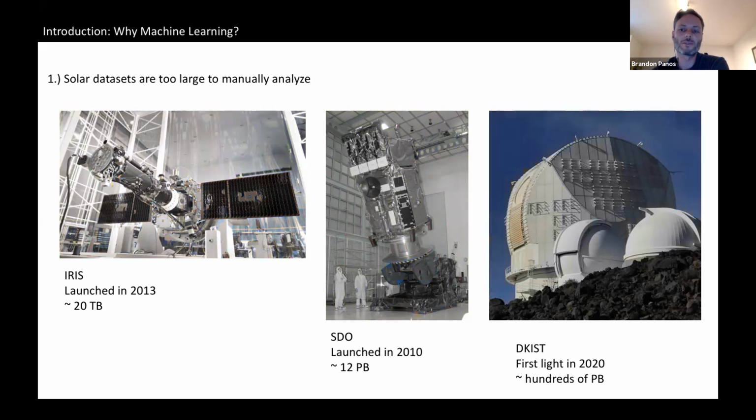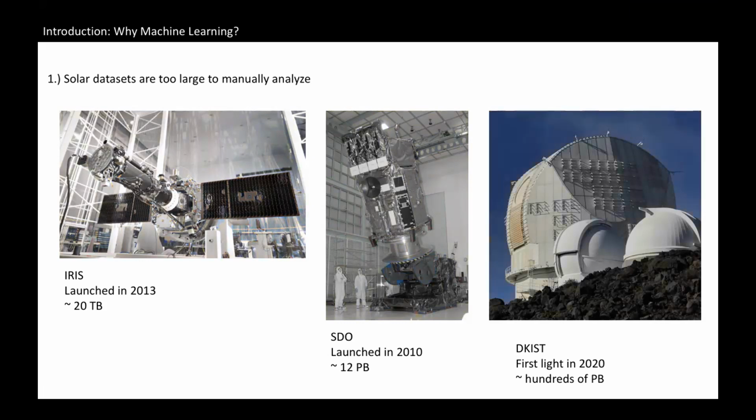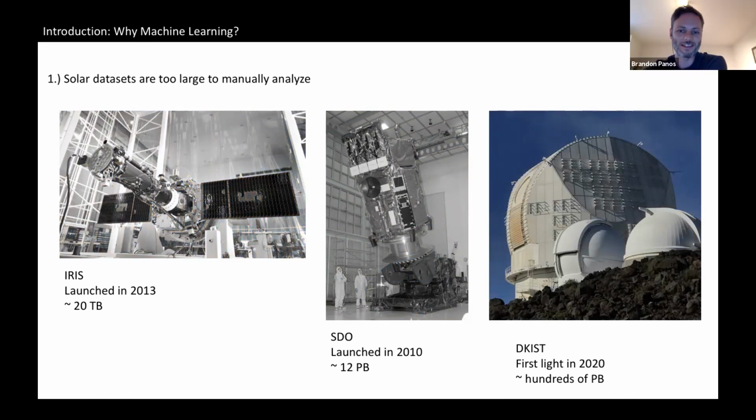And then DKIST, which has just finished construction, will really outclass anything that's come before it. And we're going to get so much data that we can't actually handle it. So it's become impractical for scientists to wade through this data and find the interesting parts to analyze. So what the field needs at this point is a set of robust, smart algorithms that can operate like humans in the space and deliver to us the important, interesting aspects of the data.